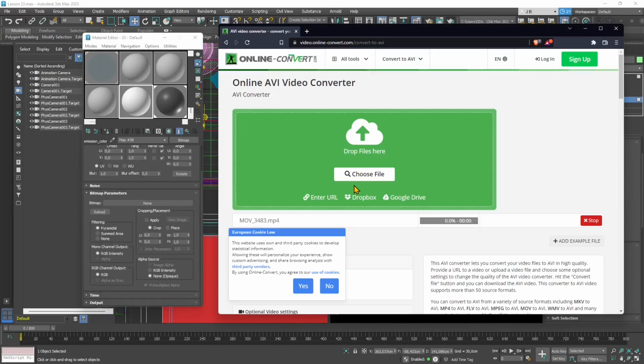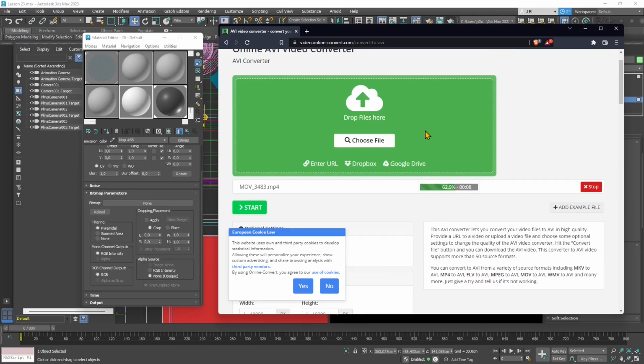converters. So I'm just going to select here the video that I want to convert, which is in MP4, and I will convert it into AVI to use it in 3ds Max as a bitmap for my material. Also, when you create an animation, you saw that you only have AVI.